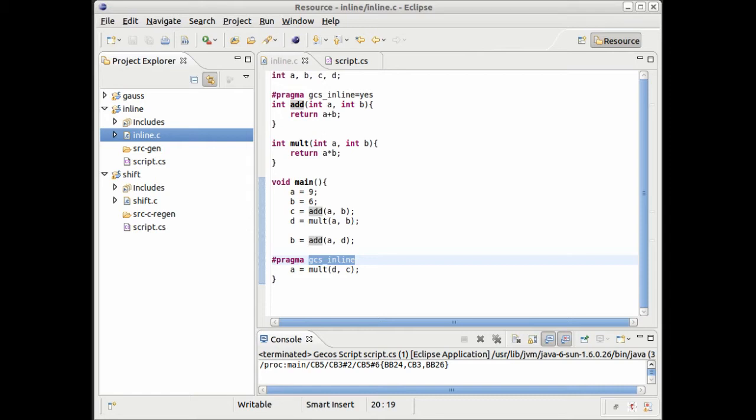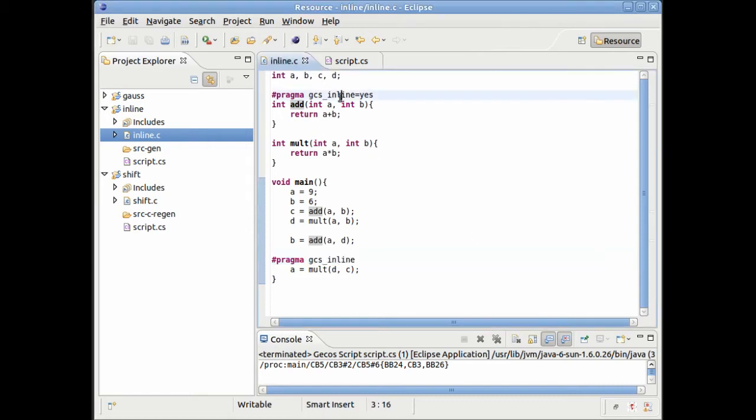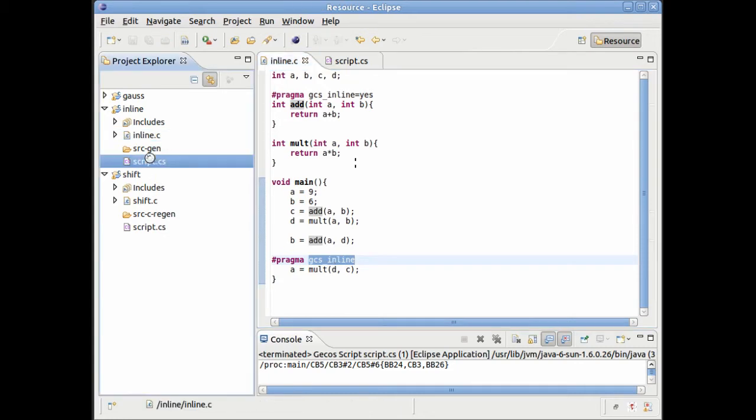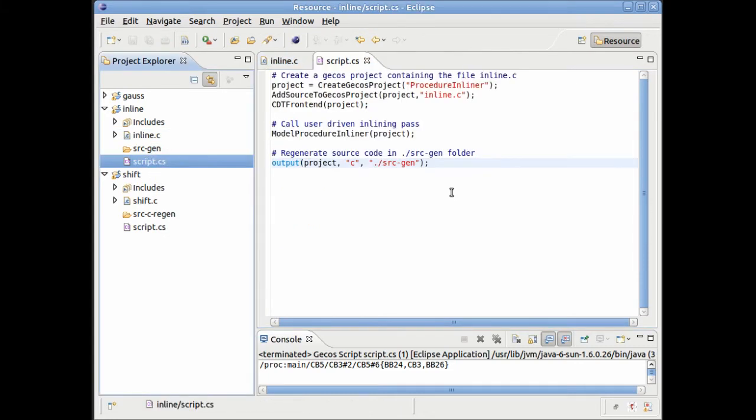Our first example shows a toy program consisting of several calls to a function multenadd along with some pragma directives. These directives state that all calls to the add function should be inlined, whereas only one specific call to the mul function should be considered for inlining. The source-to-source flow is defined in a GeCoS script file that uses the .cs extension and contains a sequence of calls to GeCoS compiler passes.